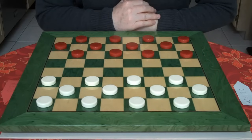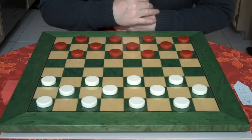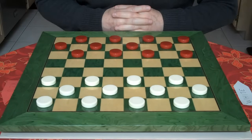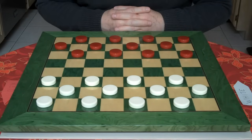A long time ago, there was a young boy around six years old. He watched while his dad played chess with friends. A few years later he was winning his games, and he later grew up to be the world chess champion. His name is Jose Raul Capablanca. He was asked by a reporter, 'How many moves do you see ahead?' He said, 'Only one, but it's always the correct one.'